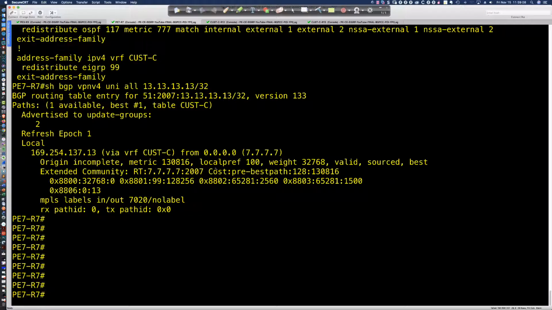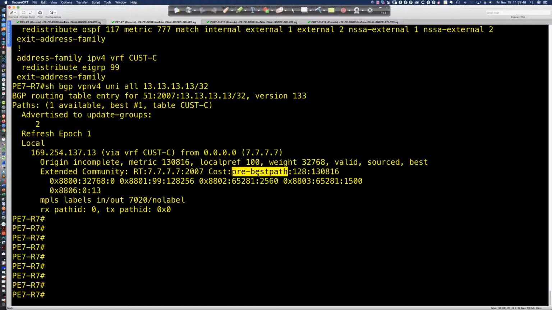Now, you'll notice that we have the BGP Cost Community here, because this is in the VPNv4 update. You can see pre-best path is what the ingress PE router, Router 3, is going to be told. In other words, this is telling the ingress PE router, Router 3, that if it were to receive two advertisements, one from EIGRP over the backdoor link, and the other across the service provider cloud as a VPNv4 update, we've got a question there, right?